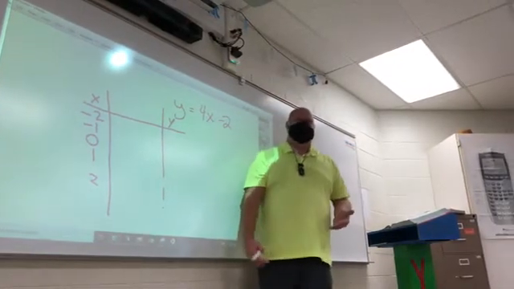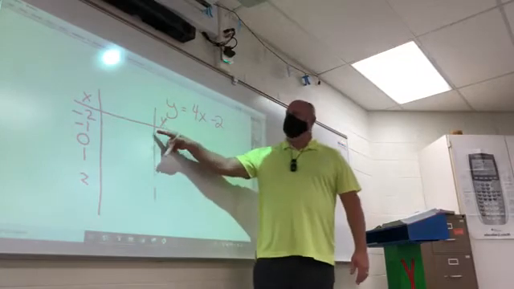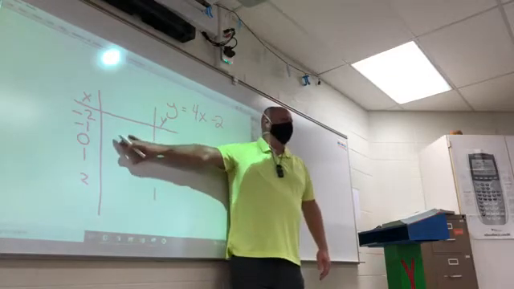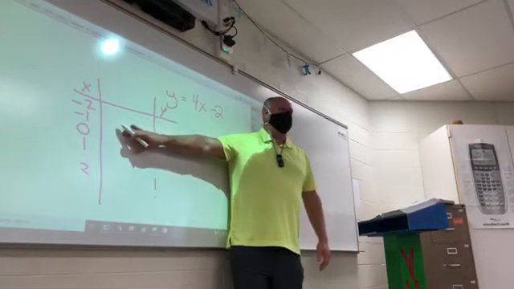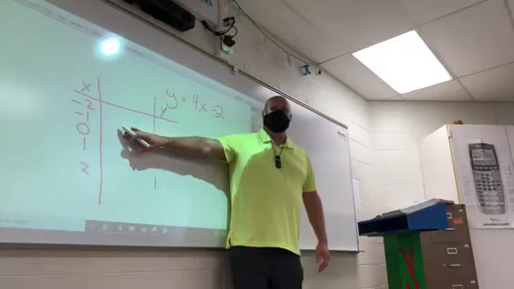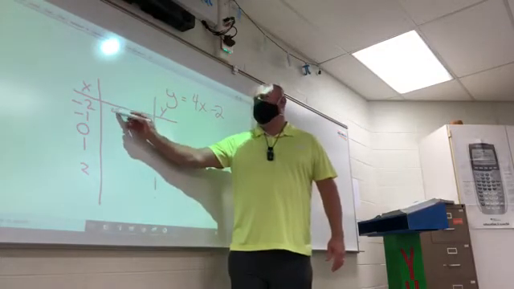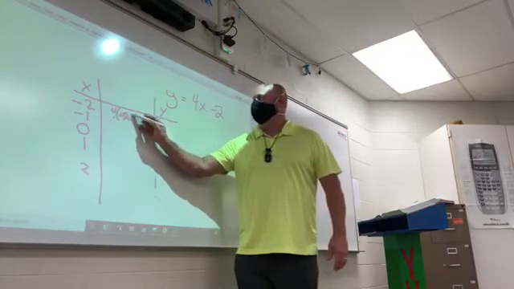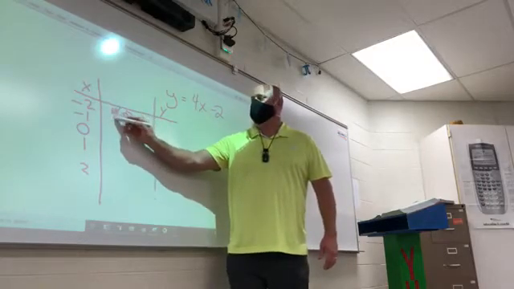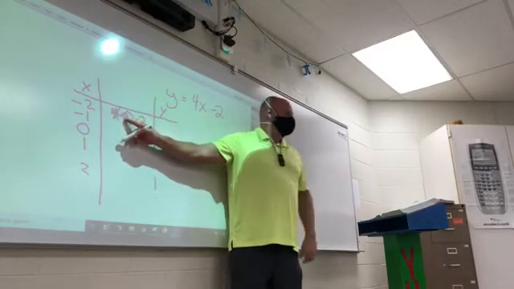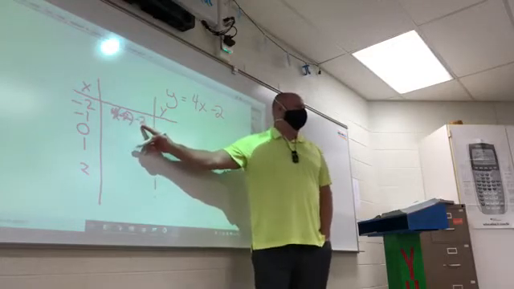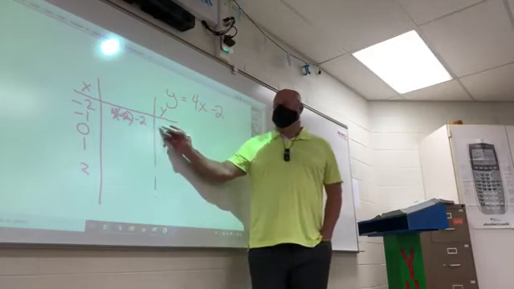This is the typical way of plotting points. You guys have probably done this before. I like to write my charts this way. This gives me, what do we put in the middle here? Anybody remember how to do this? This is basically, we're going to kind of show our work here. I mean, we're just going to plug in a -2. Okay? What is 4 times -2? -8. -8 minus 2? -10.